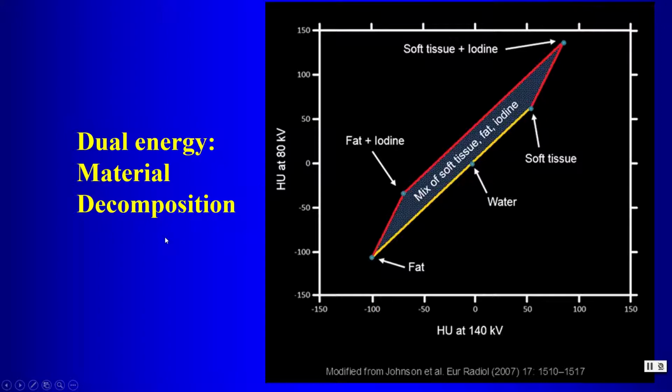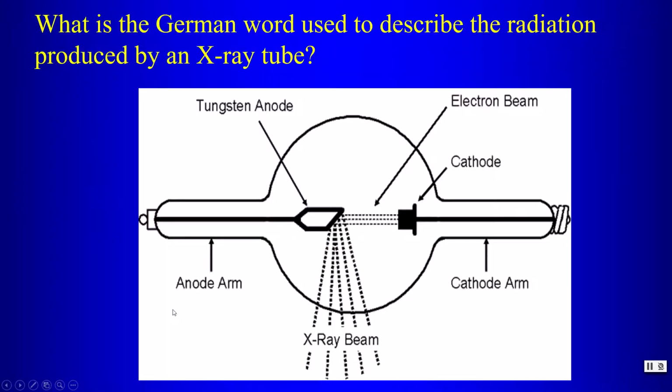So the tissue is scanned both at high energy and low energy, and the software examines each voxel to see how the attenuation changes between the low and high energy. Determined by how much it changes, the software can decide how much iodine, or how much of any particular substance, is within that voxel. Then we can manipulate the images and do post-processing to bring out the iodine, to bring out the contrast, and to actually increase the effect of contrast enhancement.